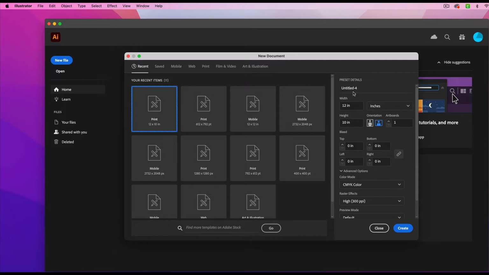So on my far right-hand side, here are the presets that I've already used in the past. I pretty much keep the same ones, and I just go from there.